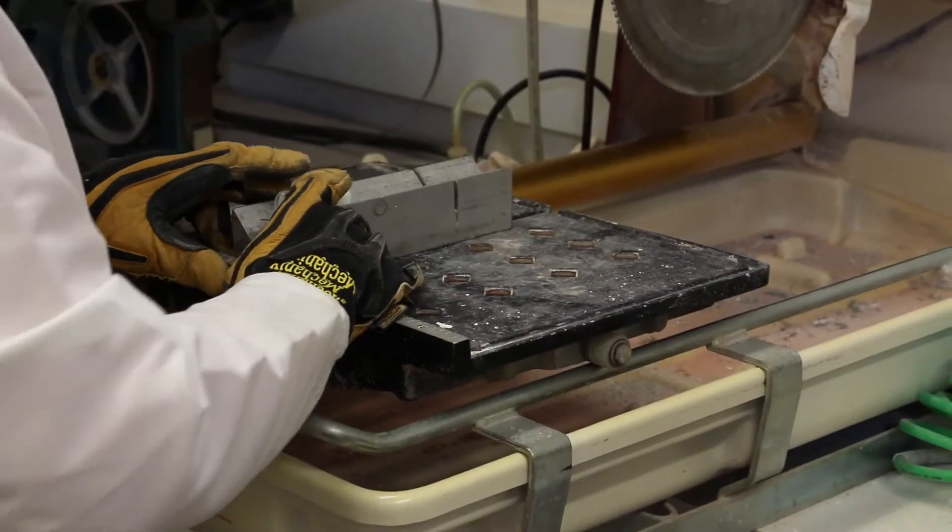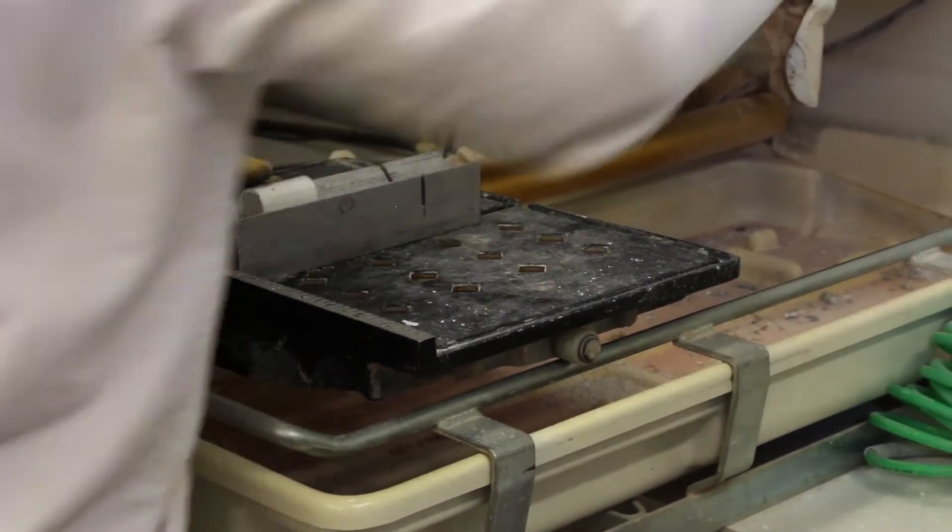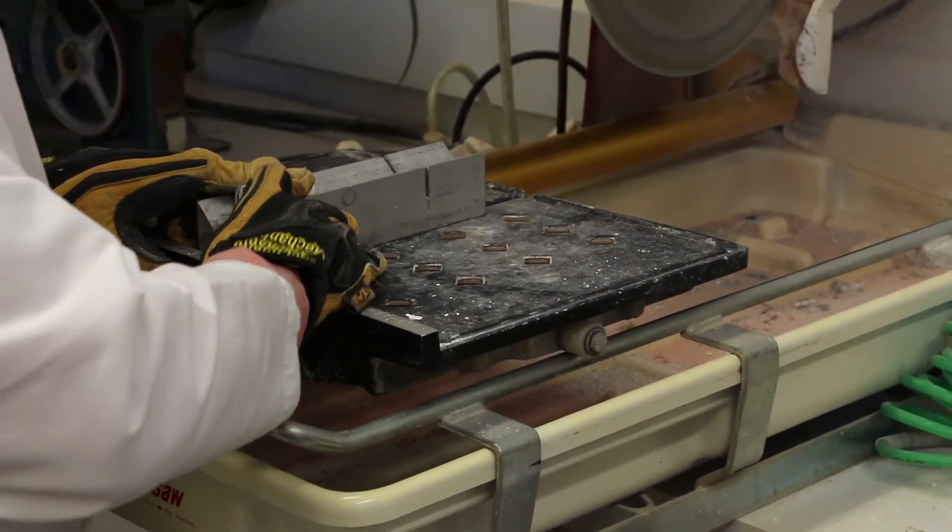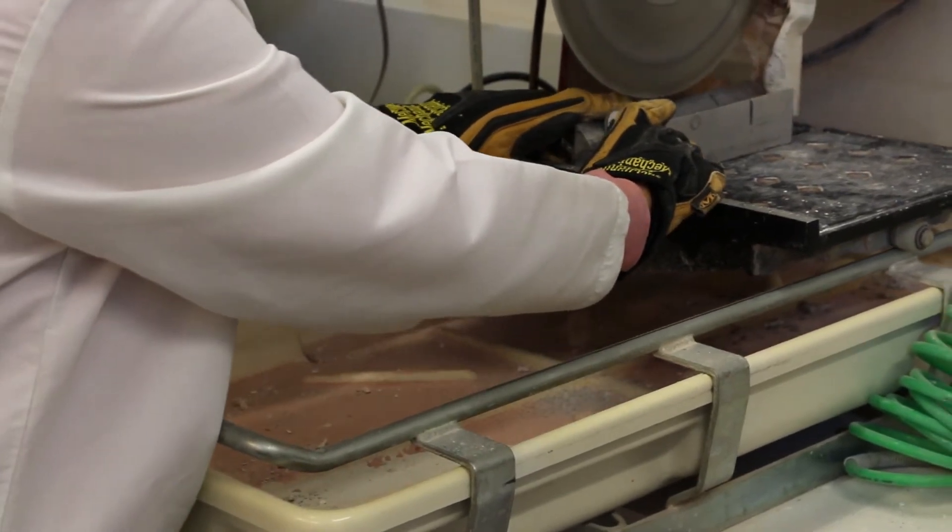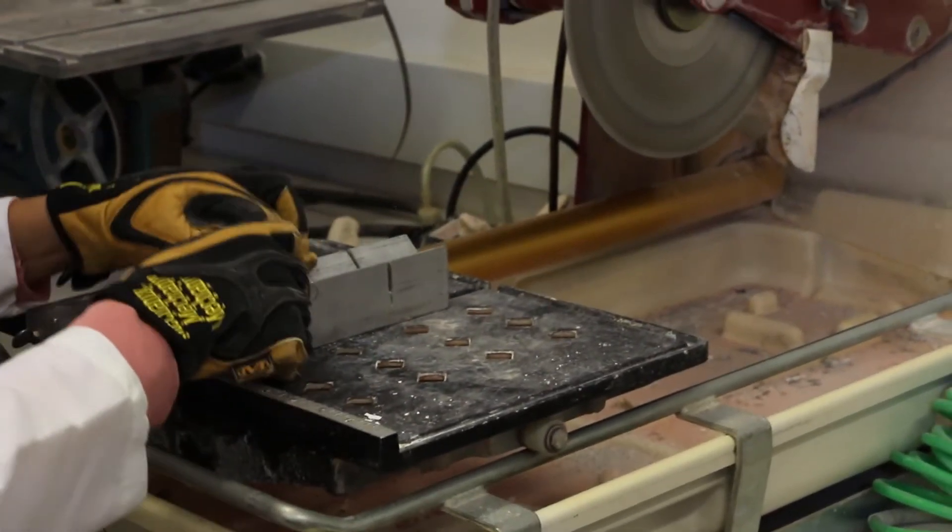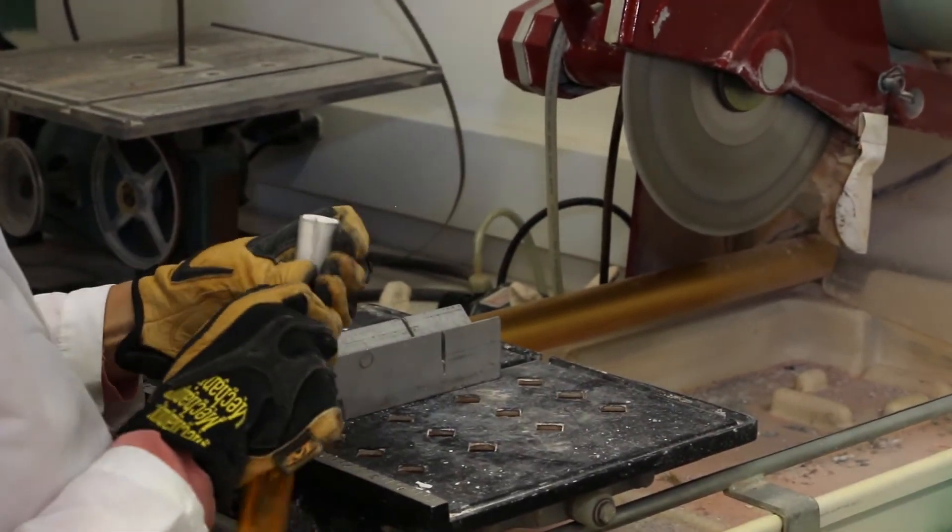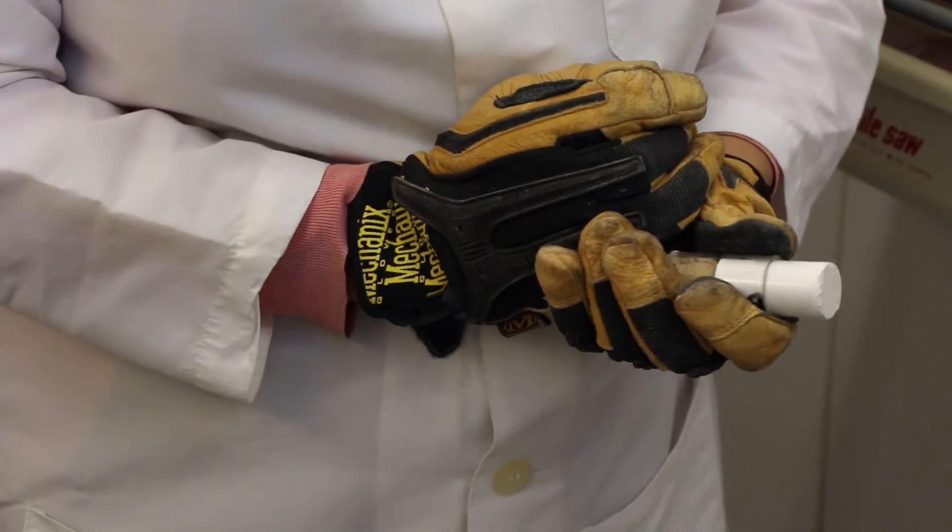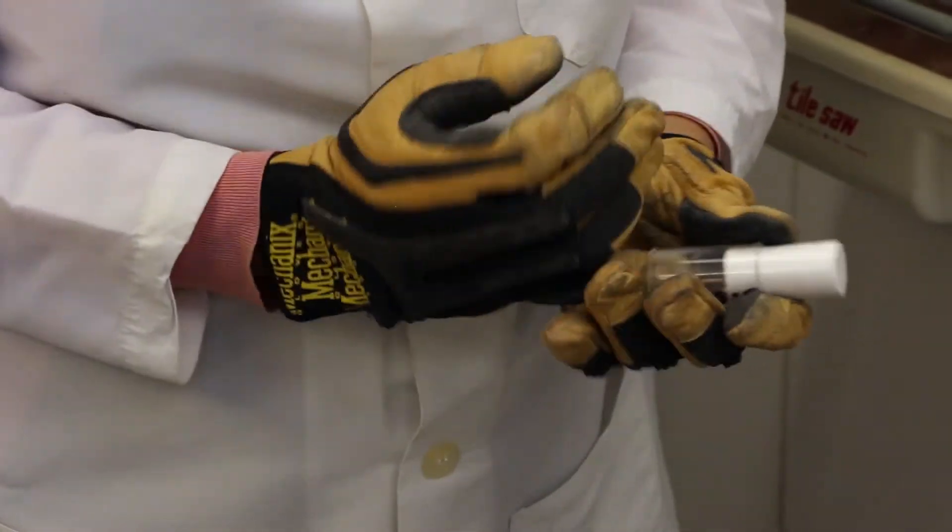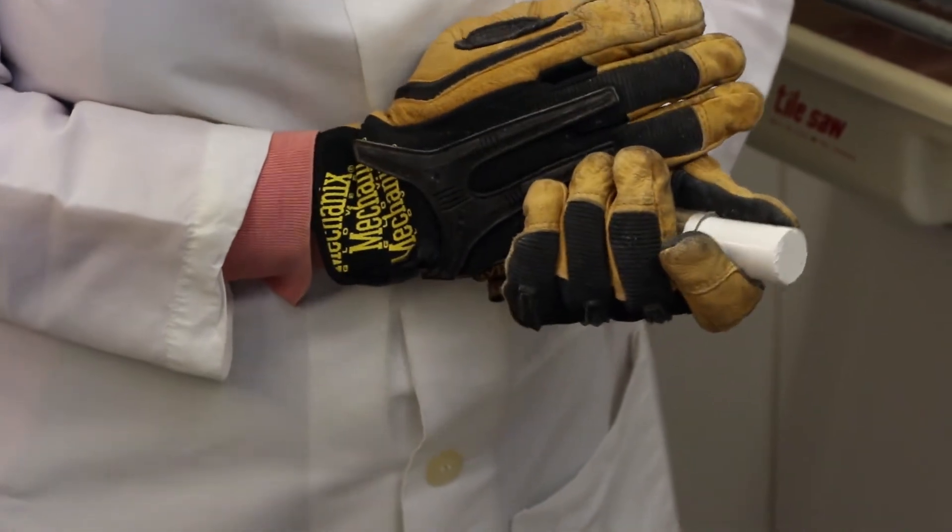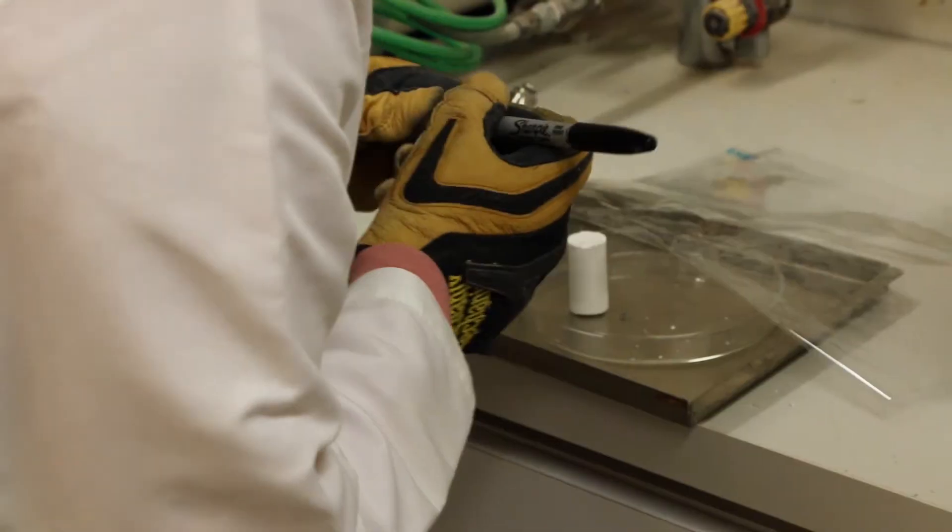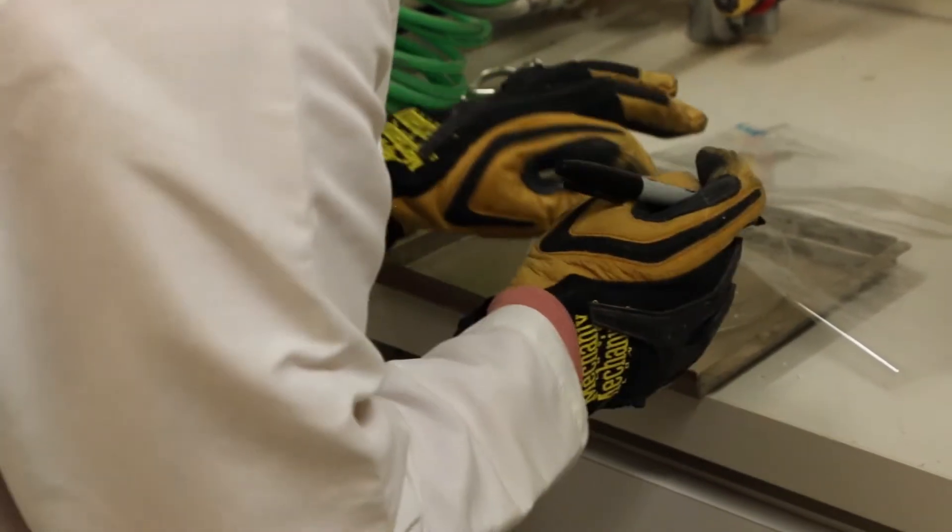Next, extrude each specimen from the plastic tube by sawing the plastic tube covering the cylindrical specimen along the length without making any saw marks on the specimen while it is held and positioned using a v-shaped holder. In some cases, specimen can be removed by simply pushing with a finger from one end. Record the position of the specimen in the column.